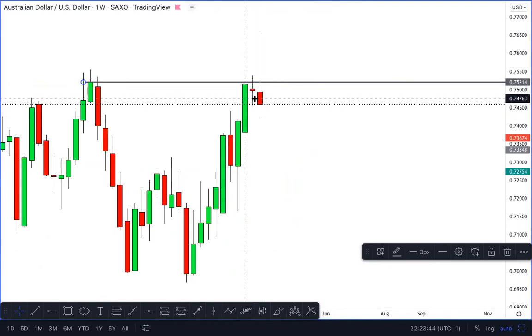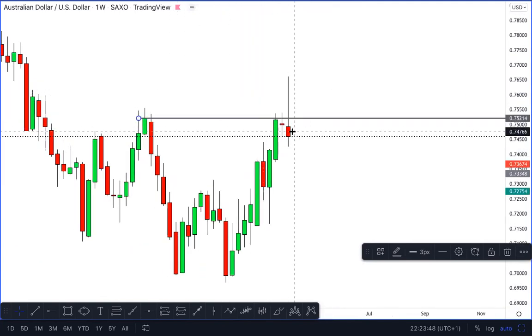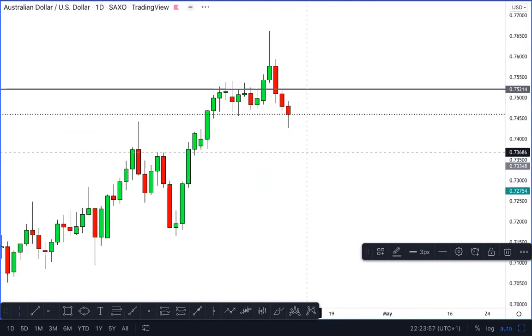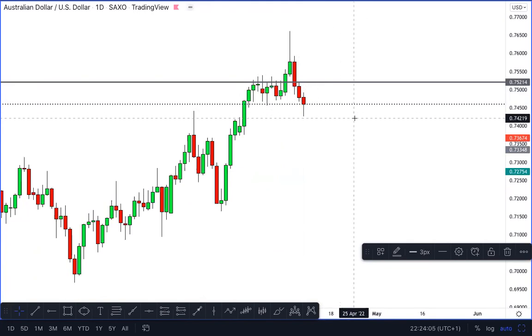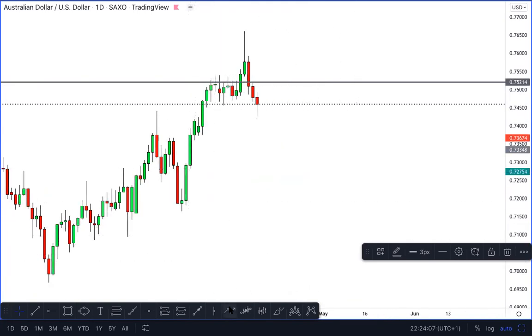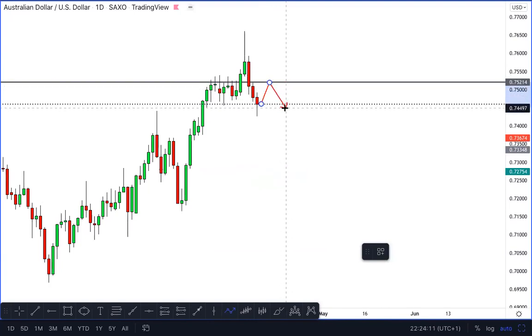So we can see that this area was respected. I was telling the VIPs that we were going to be looking for sells as well. But what they did is, of course, this mad stop hunt here. So your idea is what you want to do is wait for some type of bearish candle to form on the lower time frame. So if we go down to a daily chart, we can see that the market has broke back into structure here on a daily chart, and it's found some type of resistance here for 2 days on a daily. So ideally what you would like it to do if you want to find a continuation of a sell is you want it to come back here again and then give you another bearish candle going down.